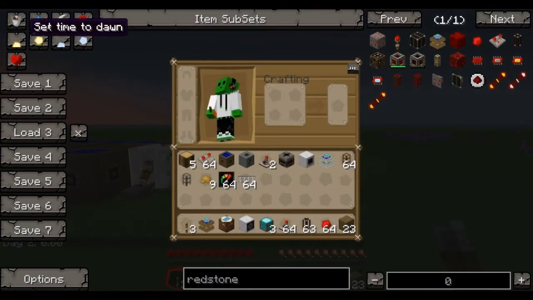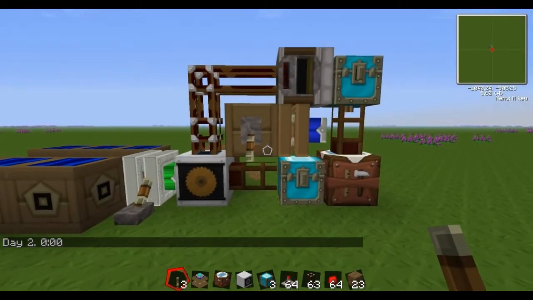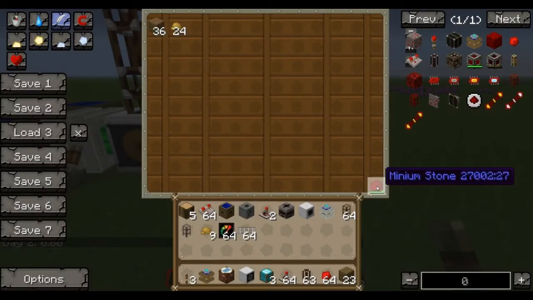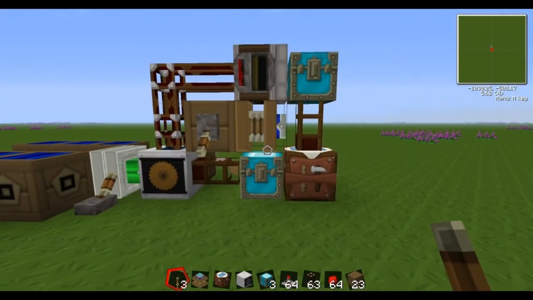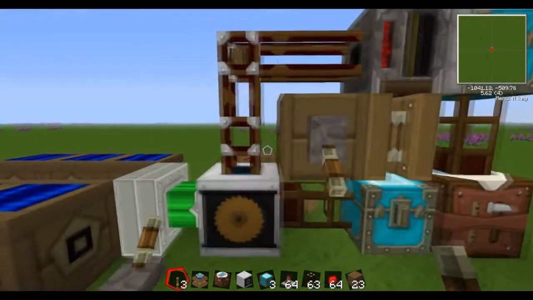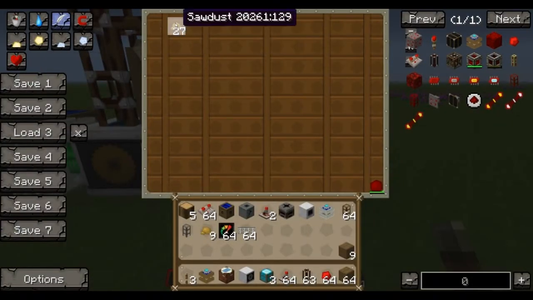I've just changed me off creative instead of changing the time. So that is infinite wood. The only thing you need to change is the minium stone, but that is as close to infinite as you're going to get in Tekkit. Now, I'm going to show you how to do one with bone meal. So we're going to take that out.